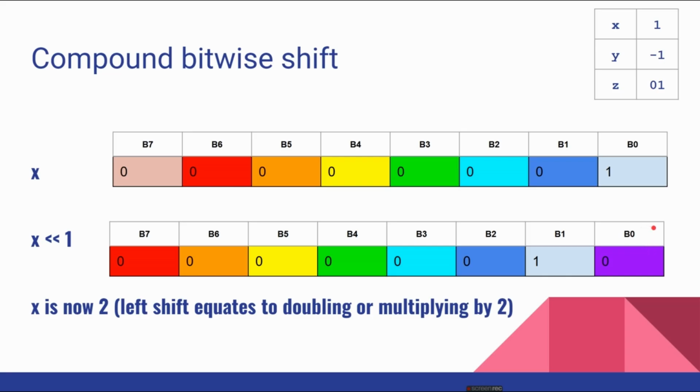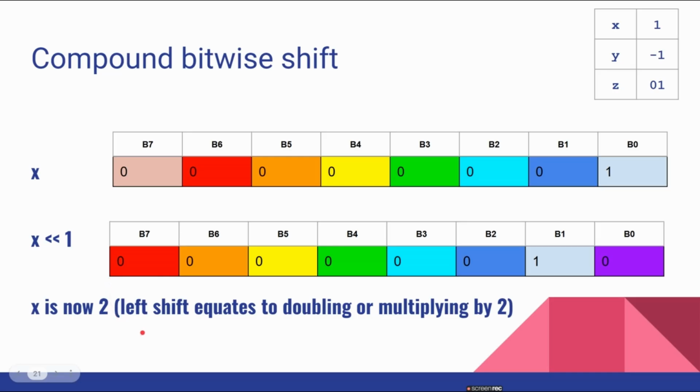In the B0 spot we have inserted a 0, as this is usually the case when we do these kinds of shifts, although there are some caveats here, but nonetheless this is known as a logical shift, and logical shifts will insert zeros into the remaining spots as you continue left shifting by n number of places. The resulting value of x left shifted by 1 we can see here is the value of 2. Here is its binary representation form.